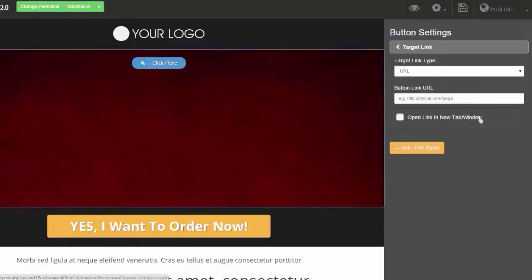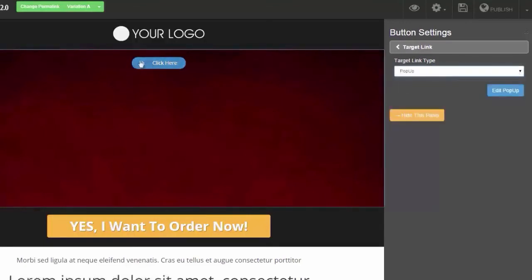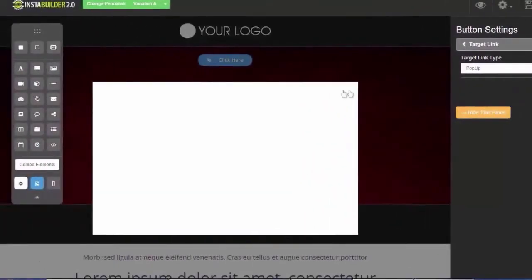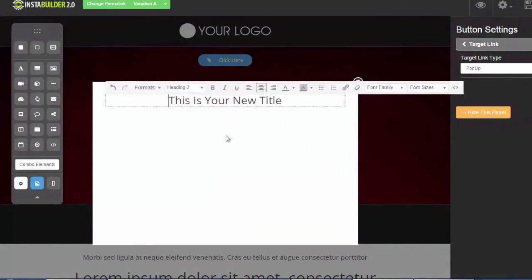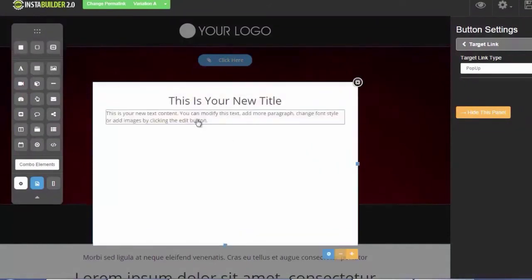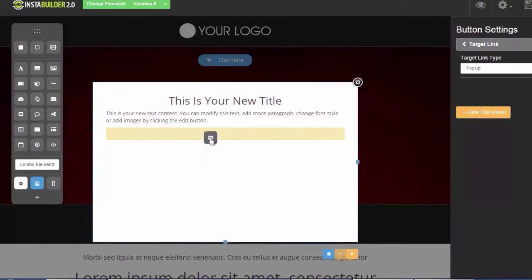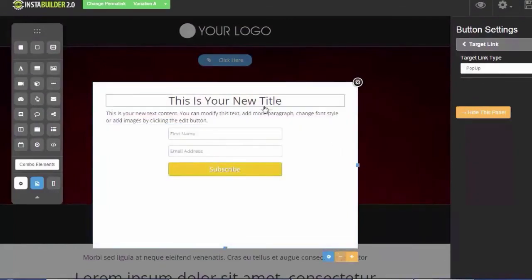This is a button. This drop-down menu. Obviously, we know the button is going to take us to a new URL. But what if I told you that we can come over here and select pop-up? And now we can have it to where when they click any button on any page, a pop-up light box will occur. So I'm going to come over here. I'm going to click edit pop-up. Here is the actual light box that's going to appear. So we come over here and we drag in our title. Let's go ahead and center this title. That's how fast we do that. Let's go ahead and bring in some text. And then maybe we want to have an opt-in form. And boom, you are done.